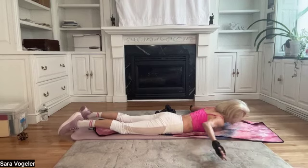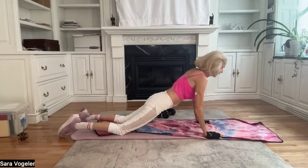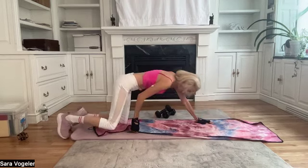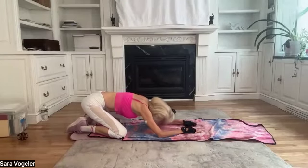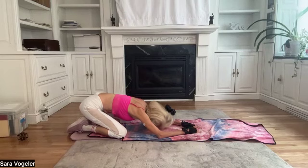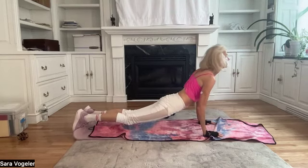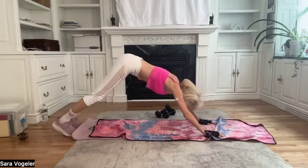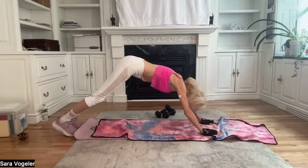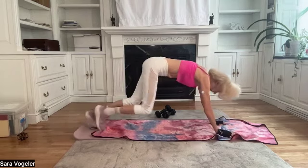Open the arms. And press up into upward dog. And come onto your downward dog. Let's go into child's pose, actually. And now, into your upward dog. Downward dog. And now, let's do our mountain climbers.